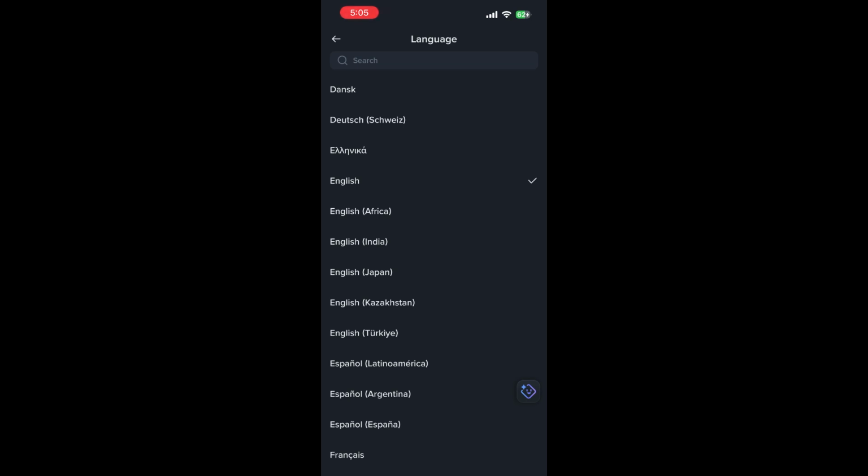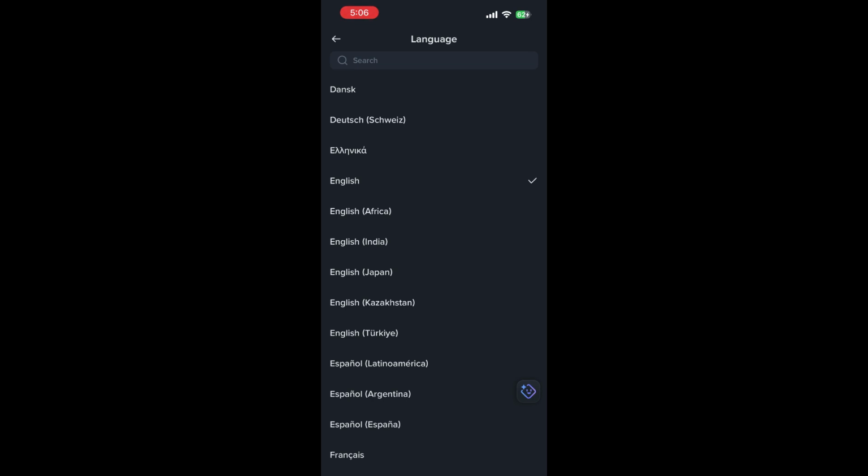If you cannot find the language option, make sure your Binance app is updated to the latest version. On mobile, you can also check your phone's system language settings because some apps may follow the device language depending on your region and app version.